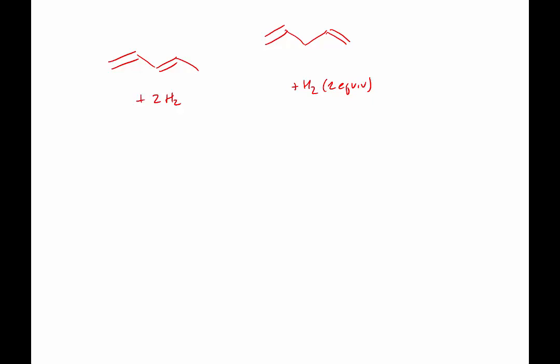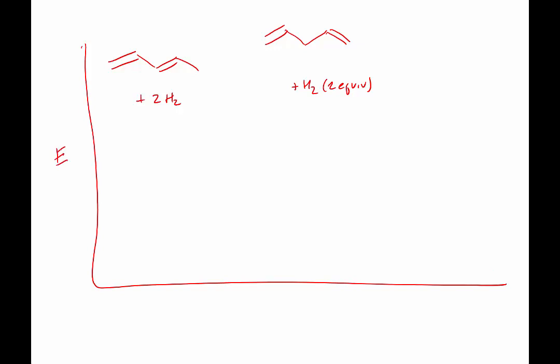Okay. So I can measure the amount of energy that these reactions give off. I need to know, is the reaction endothermic or exothermic? Well, hydrogenation is an exothermic reaction. So that means on my energy coordinate diagram, the energy of my molecules is going to go down because it's giving off energy, right? The key thing here is that if I'm going to measure the difference in those energies, I need to form the same product.